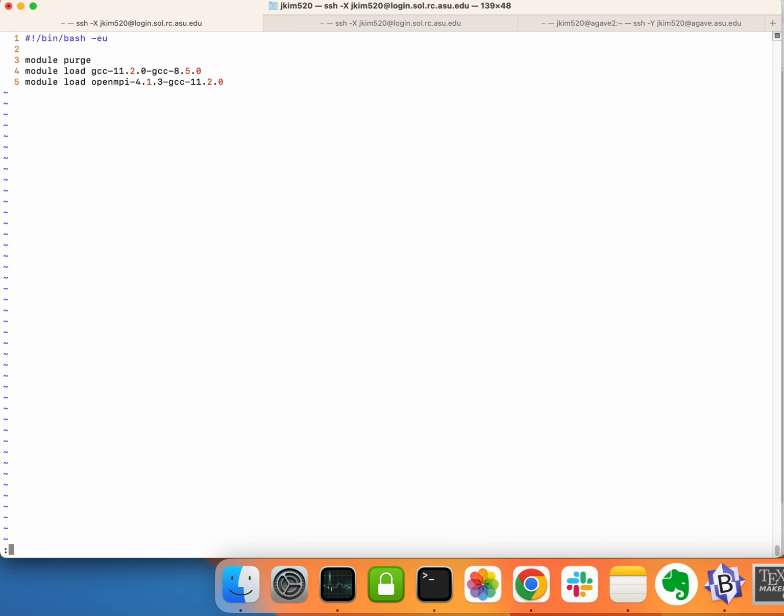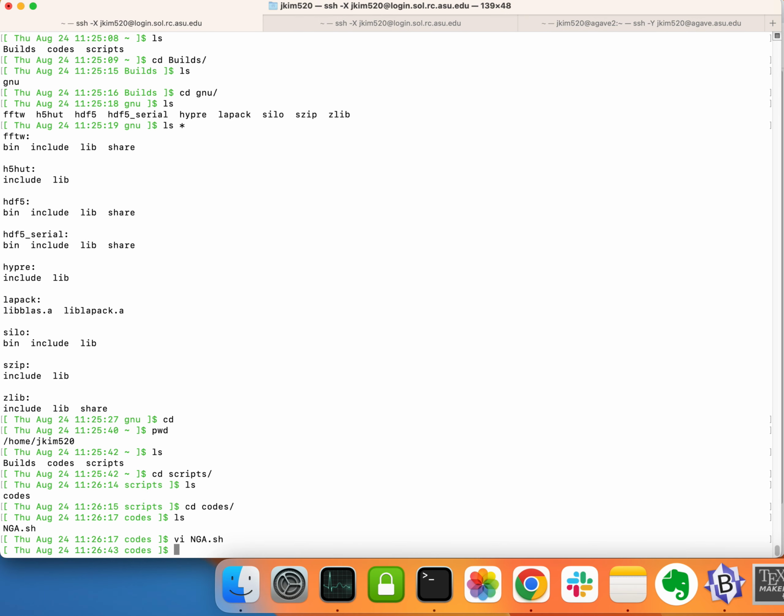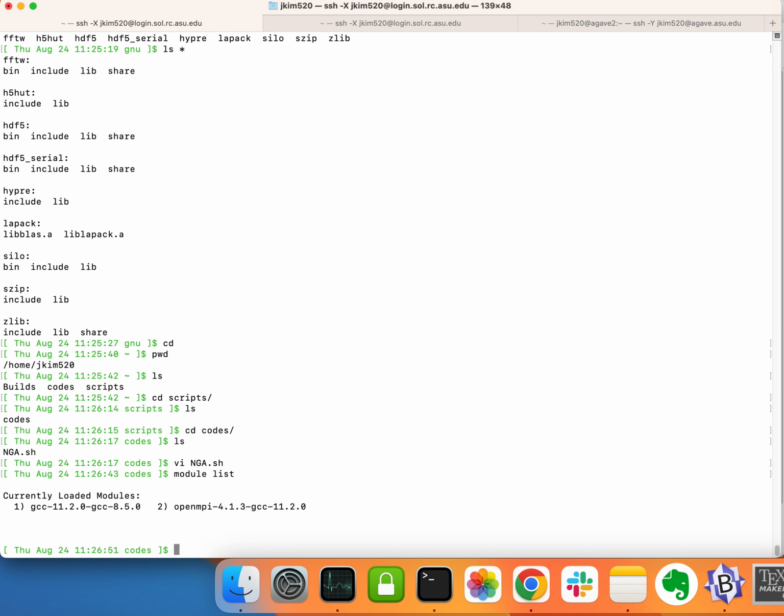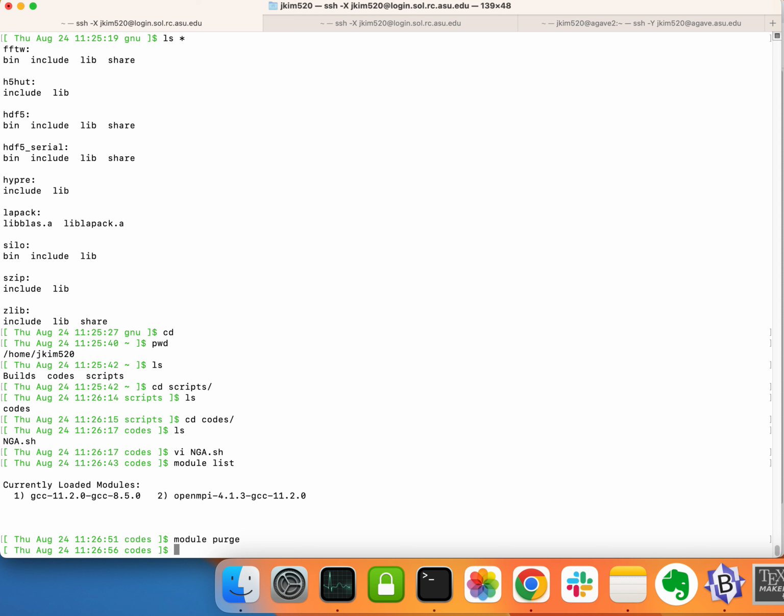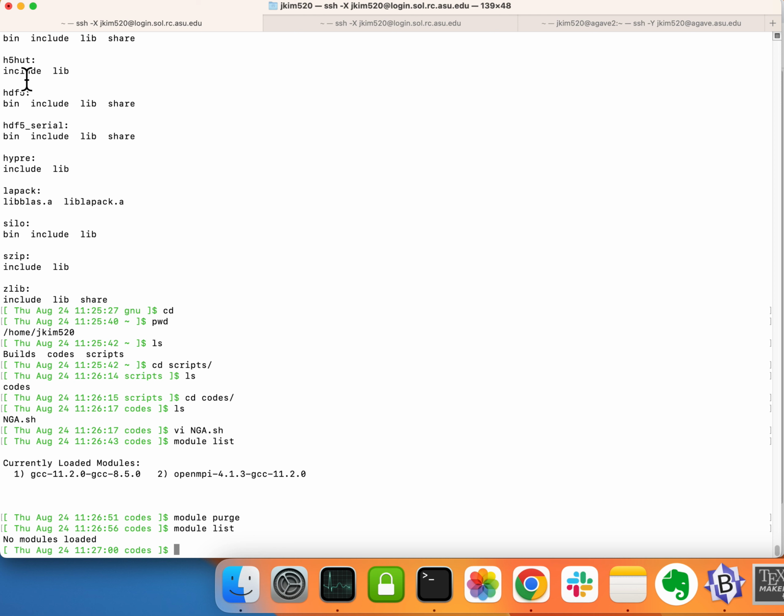Okay, so let's exit. Last time I was trying to execute it, then I realized I actually need to source this file. What do I mean by this? Module list. In this case, I do have modules, so let me purge first just to demonstrate. If I purge, then I don't have any modules anymore.